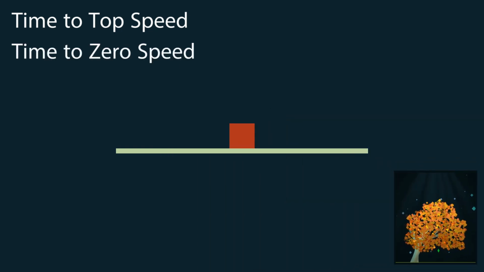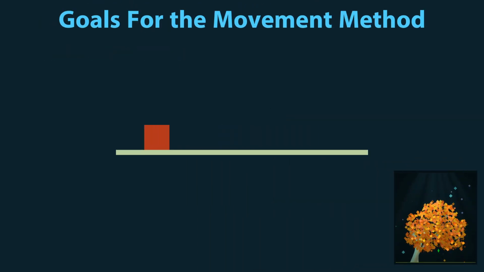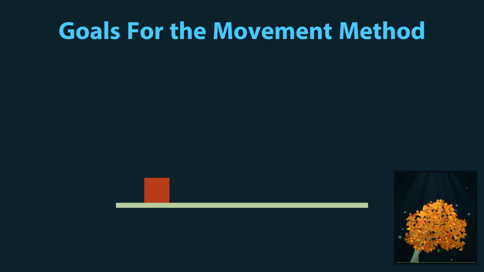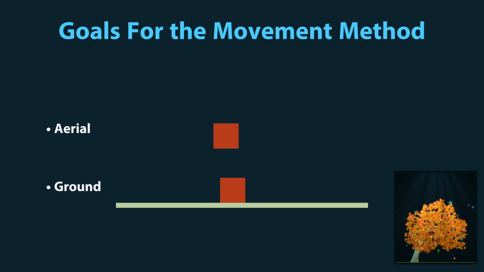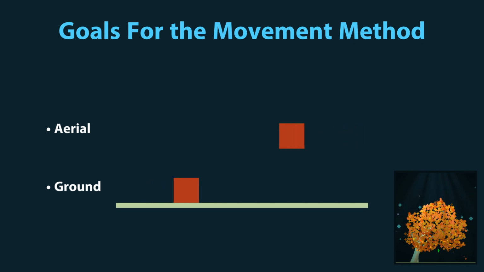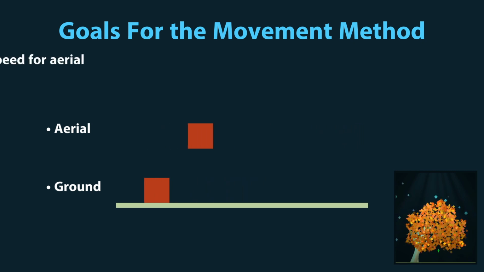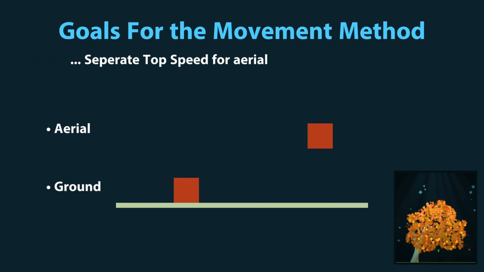As of right now, we have the ability to control how long it will take the player to speed up and slow down. What I think I want is to split up those controls further into ground and aerial variables. That way I can reduce or increase the player's ability to change their speed while in the air. And what the heck, let's add a separate top speed as well, why not?